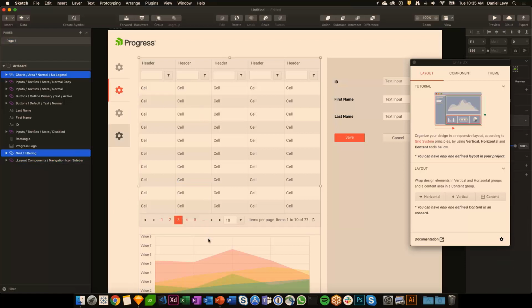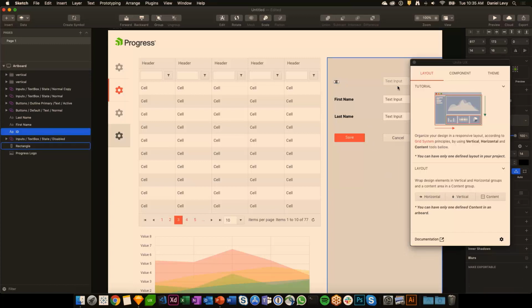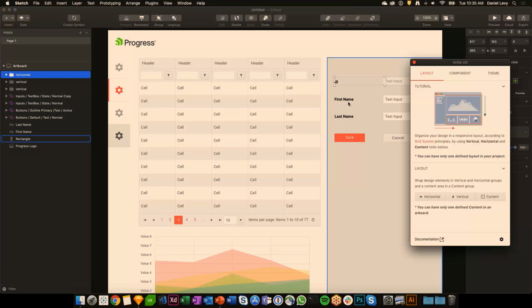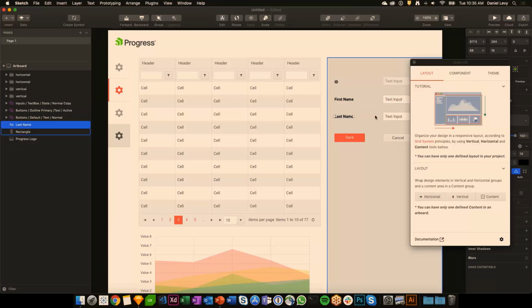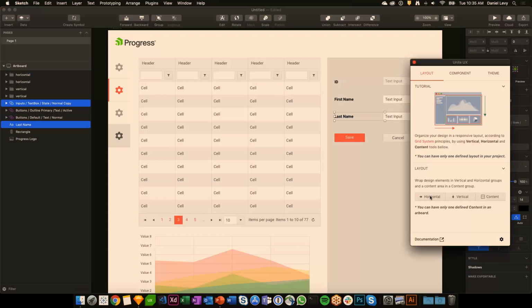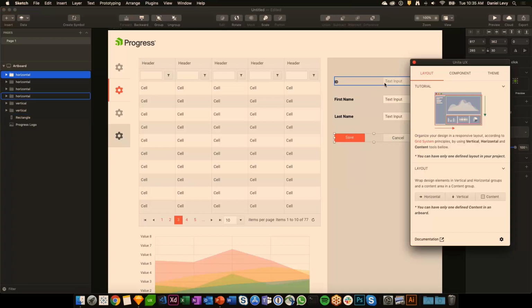We have our grids and charts that are a vertical stack, and the navigation is another stack, and we have our property grids that should be grouped just to make sure that the responsive layout is working in the way that we imagine.